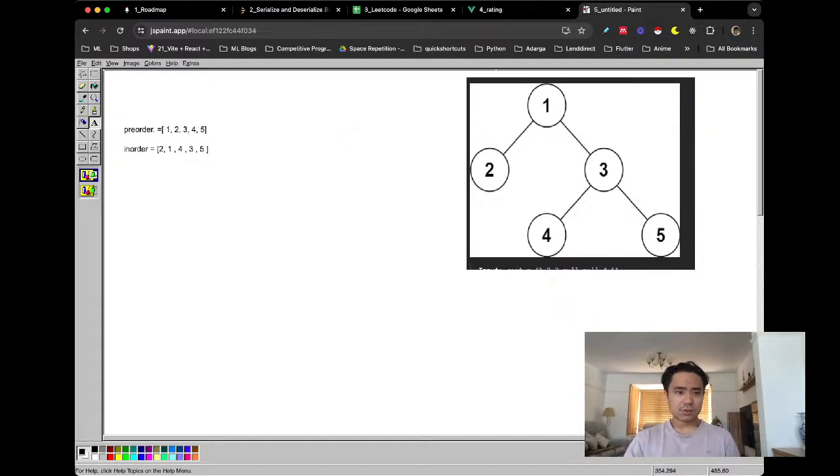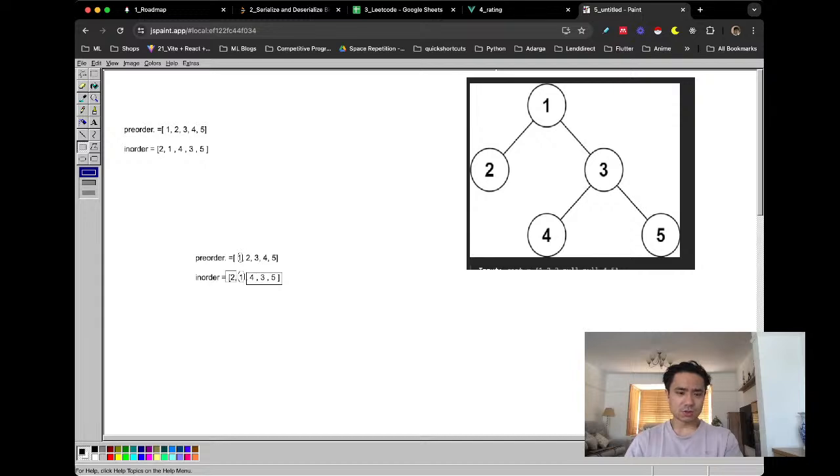So obviously, okay, let's copy this first. Your one would be obviously your root, and we just gotta find this, and then we know this will be your left subtree, sorry, your right subtree, and then this will be your right left subtree. I think.